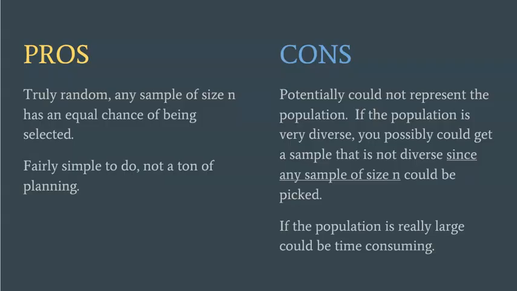Another con is that it potentially could not represent your population. If your population is very diverse, like there's boys, girls, old people, young people, healthy people, unhealthy people, well, because any sample has a chance, you could get a weird sample that doesn't truly reflect your population. Now again, we don't really worry about that with simple random samples because it is very unlikely to happen. If it's truly random, you should get a nice mixed up sample, but you just never know. So I do have that listed as a con. So that's a simple random sample. It is very simple. Everybody gets a number and you just start picking people to be in your sample.